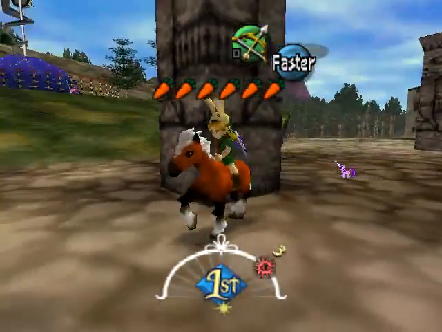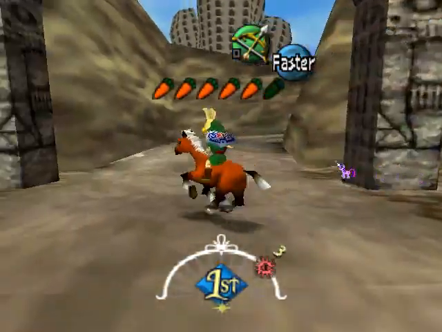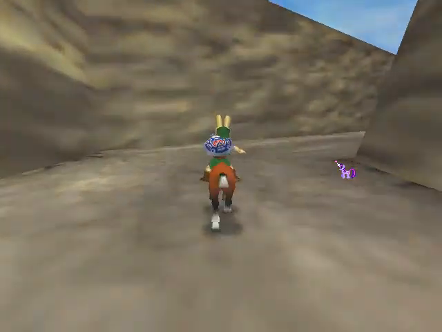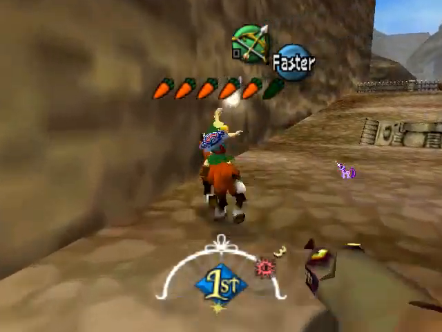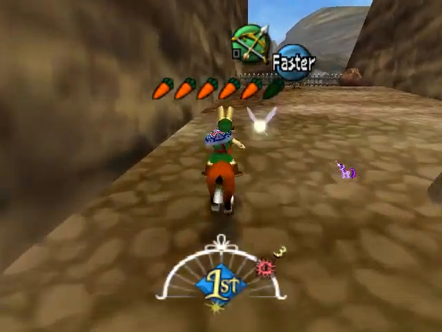Alright, so let's go ahead and make our way to Ikana Canyon. We were there once before, but not for what we were supposed to be there. I want to get this side quest out of the way, because you need to do this to even move on to the next dungeon.